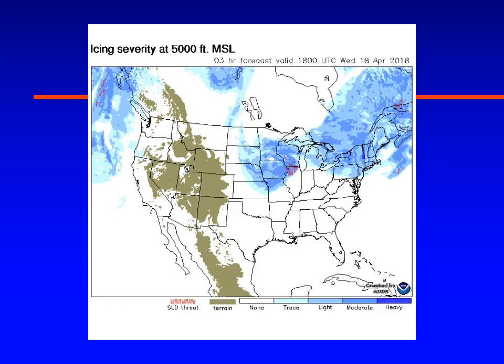This is the future icing potential for 5,000 feet. This is looking at a 3-hour forecast into the future at about the time that we're flying from Alexandria down to Cedar Rapids. And you can see across our route of flight, there is light to moderate icing across that region. The moderate icing is pretty scattered, but the light is pretty continuous. So at 5,000 feet, it looks like there is a high probability of icing. However, remember, in the Alexandria area, the cloud bases are at 5,800. So at 5,000, you may not be experiencing ice right in the Alexandria area. But as you fly to the south, you may be picking up ice as you fly through those clouds.